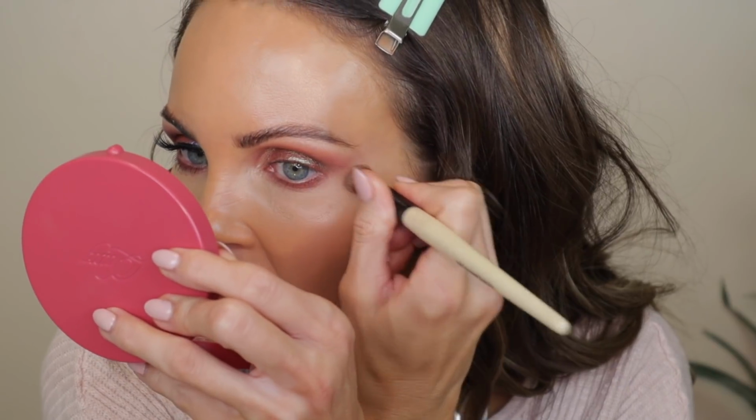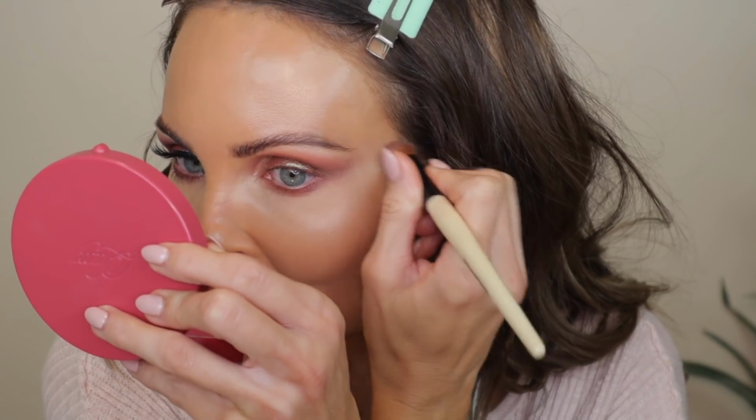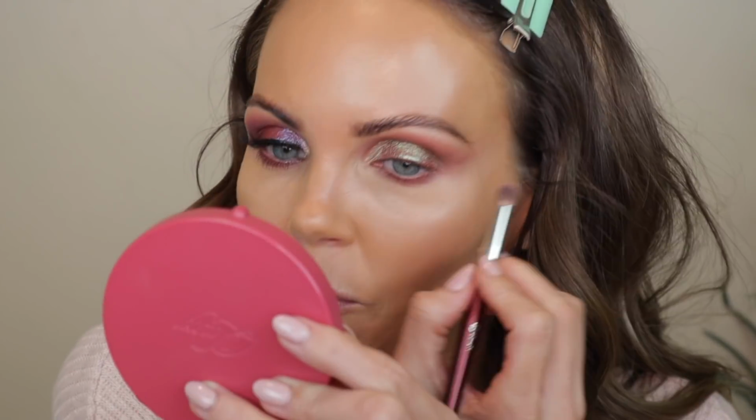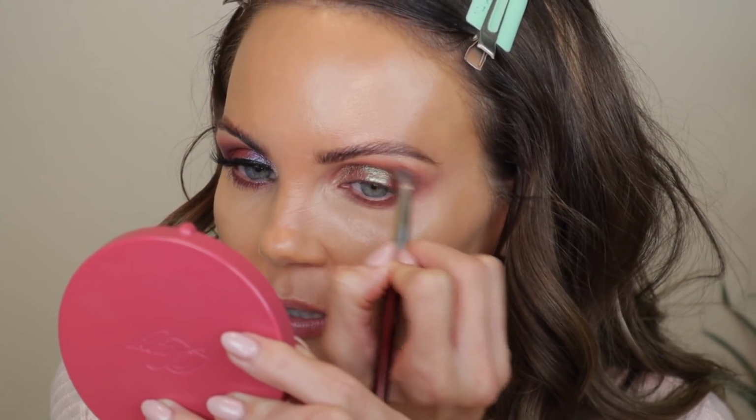So for those of you that may not be as experienced, like I'm not, keep that in mind. You might struggle with that shade a little bit. It's really pretty, but it just takes a minute to get it where you need it, and I'm struggling with it.